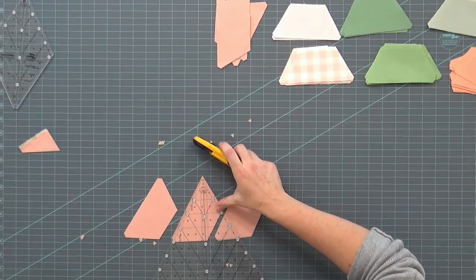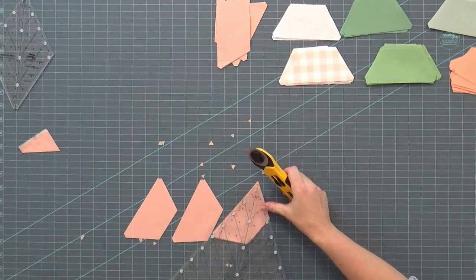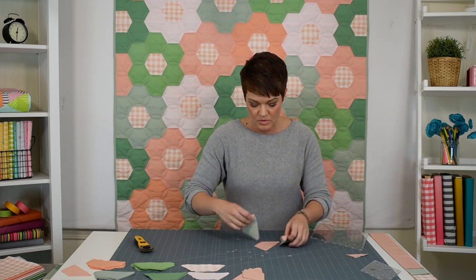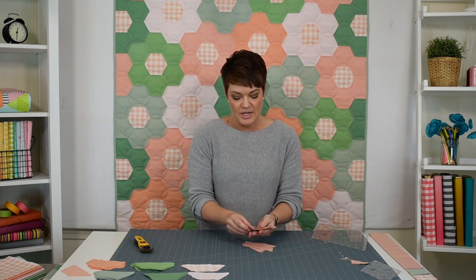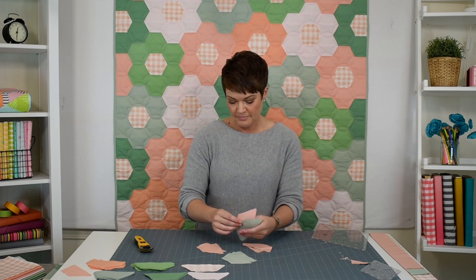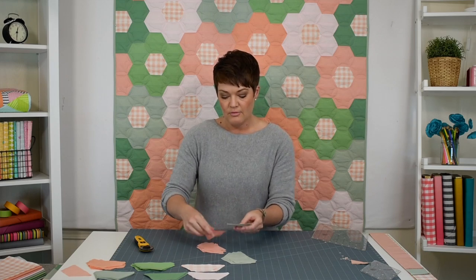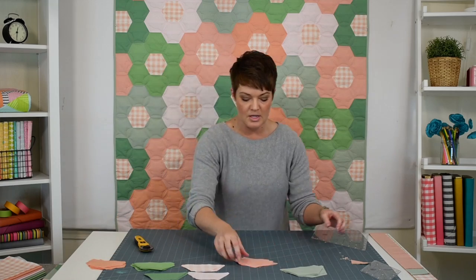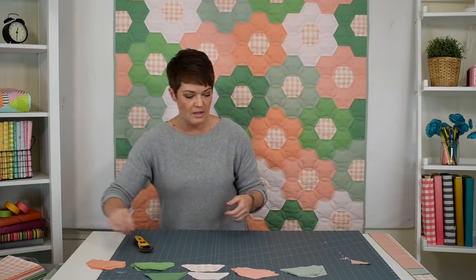This pattern is very much a beginner-friendly pattern. So if you've not done anything with angles, this is a great one to start with, because you will be very impressed. Okay, so you're going to do this a whole bunch of times. Now, I'm just going to separate my colors here. Basically, these are 4.5-inch trapezoids cut from 2.5-inch strips. So I've done some others already, cut, and let me show you how they get laid out.